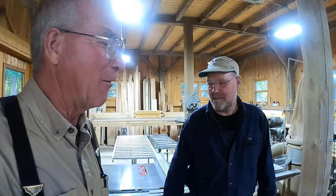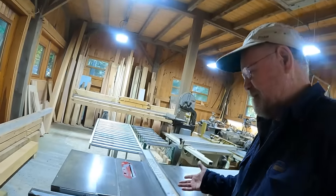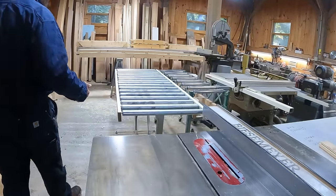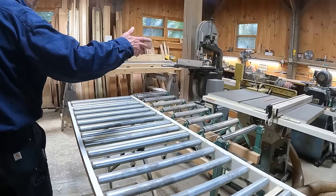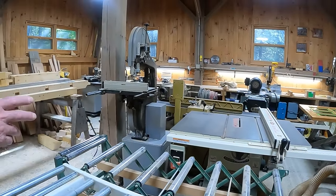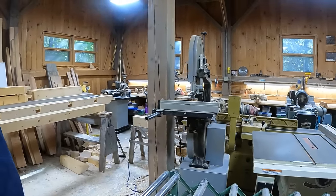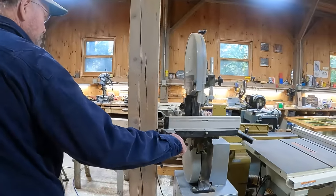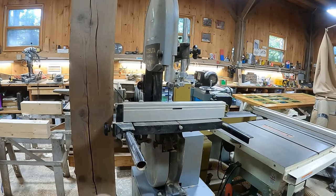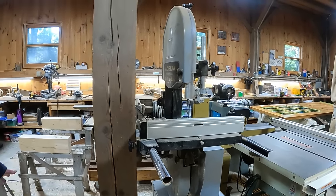All right, so let's walk around here. And saw. All right, we got a good old Delta Unisaw with a Biesemeyer fence. Got a nice roll case. There's a Grizzly that goes on the job site when we're working out in the field. Okay, got to have something you can carry. How big a bandsaw is that? That's a 14 inch. Big enough for everything you've got to do? Yep. So you've got it on rollers. You can roll that around inside a cut. Everything in here is mobile.